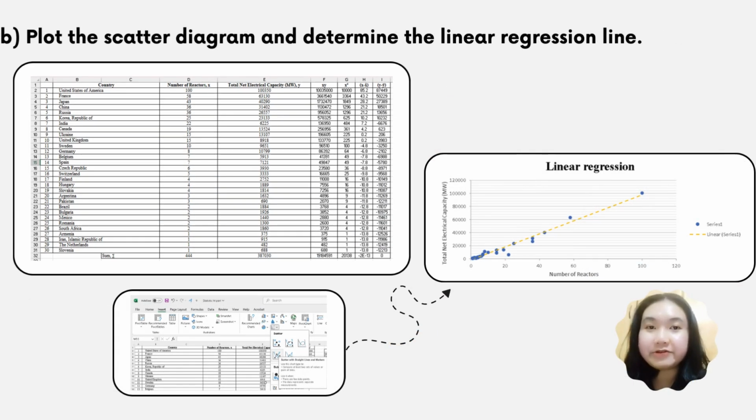Next, to make a linear regression graph in Microsoft Excel, if we need to quickly visualize the relationship between two variables, we draw a linear regression chart. First, select the two columns with our data including the headers. Secondly, on the Insert tab in the Charts group, click the Scatter Chart icon and select the Scatter thumbnail.